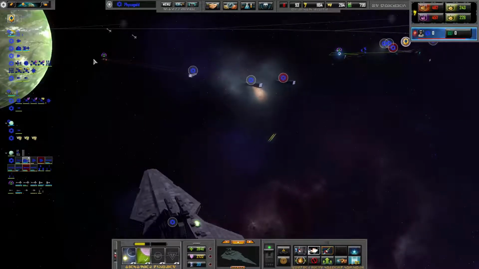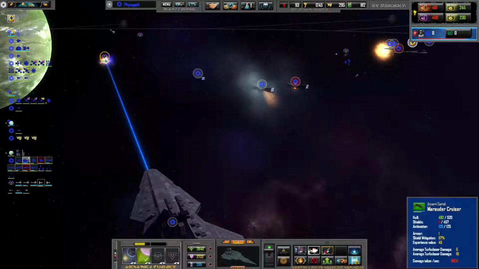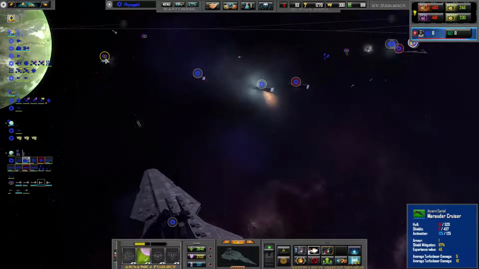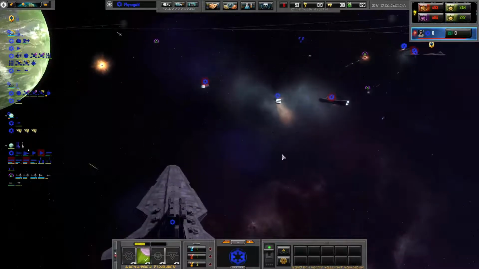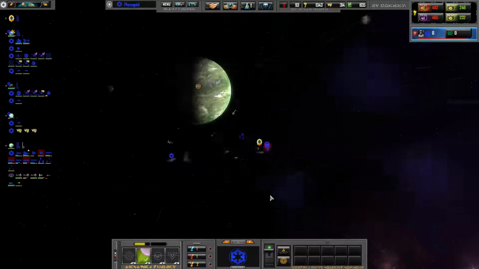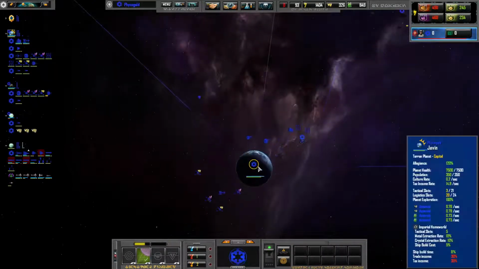Oh, there goes the Svat beam. Well, the target has no shields, so yep, that did a ridiculous amount of damage. Moving on to the next target, there he goes, kaboom. Like I said, Venators are vastly underestimated. Very powerful. Very, very powerful.